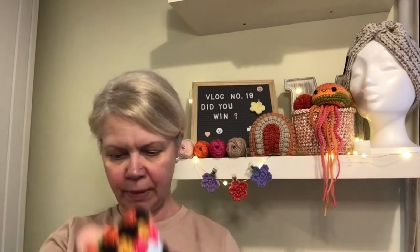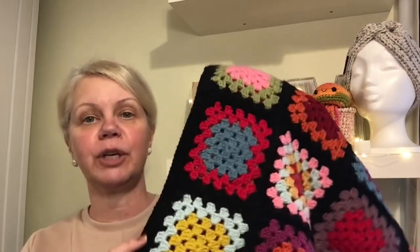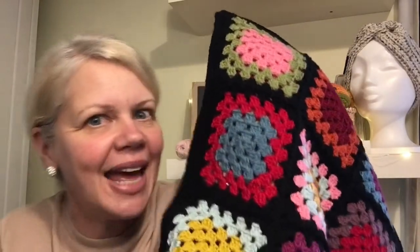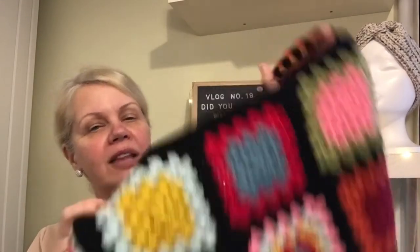Unfortunately I haven't done the lining yet for my bag, but that is high on my list. I've got some black fabric — actually an old black sheet — that I'm going to use, but the only thing I hadn't thought about was black thread. So I've had to do a click and collect at Hobbycraft for some black thread, and then I'm going to show you how I line my bag.